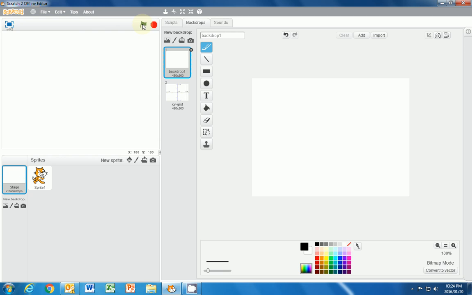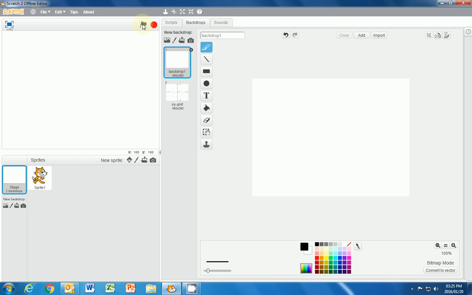Okay. If you want to save it, you can save it, but I'm not going to save it. It's not worth saving, because it's really nothing. This is just an exercise. But I need you to do it. Of course, you don't need to use my sprite. You don't need to use my stage.